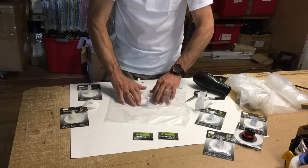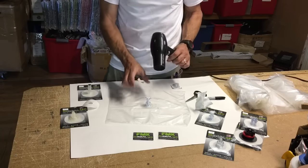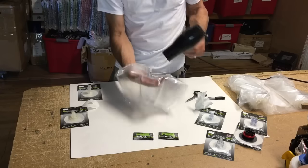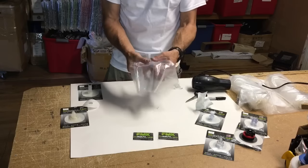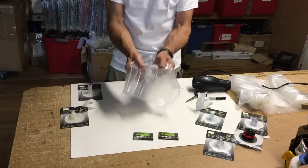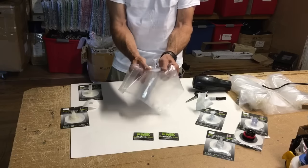Once you get that on there, it's really good to use a hair dryer — not a heat gun. A hair dryer is nice because it's not going to overheat or melt anything. It just gets it warm, and when it's warm the bonding surface of the Terra-Aid bonds a lot better to the PU bladder. Get it all nice and warm — I like to put my hand behind it so you can feel how warm it's getting. Once it's warm, come in and massage it a little bit. Temperature and location can make a difference, so make sure everything is bonding well and let it set.